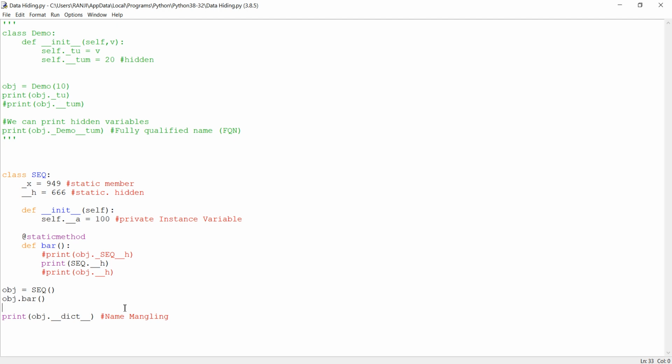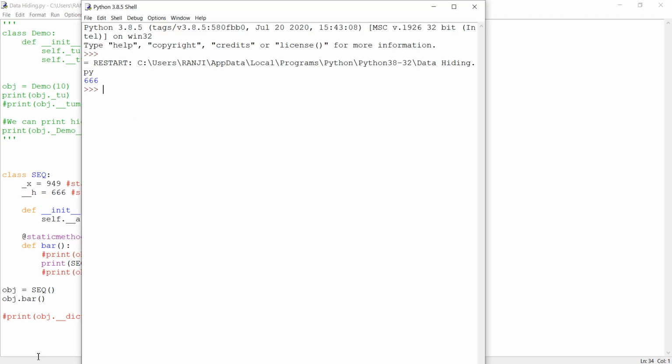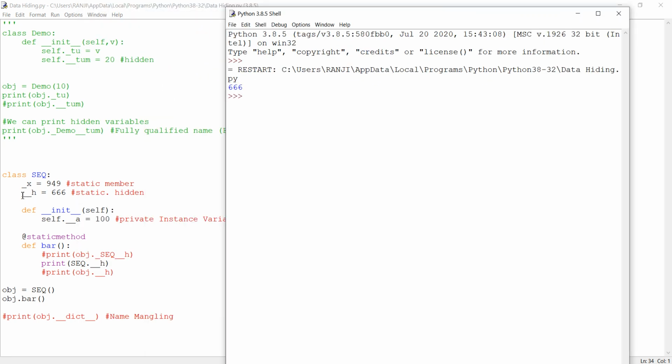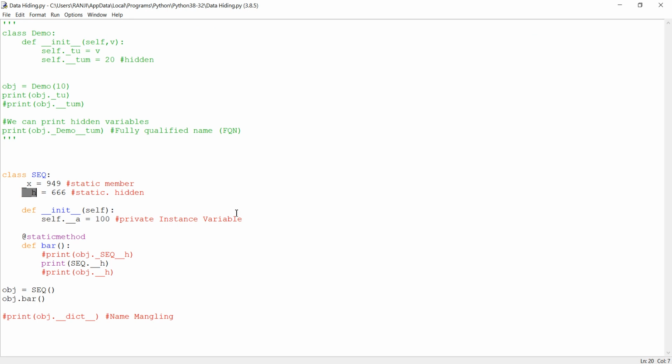So now we just run this again. For the time being, I'll comment this thing, since that is a different talk we are going to have. I'll run this and I get the value 666, which is hidden. So that is completely fine.